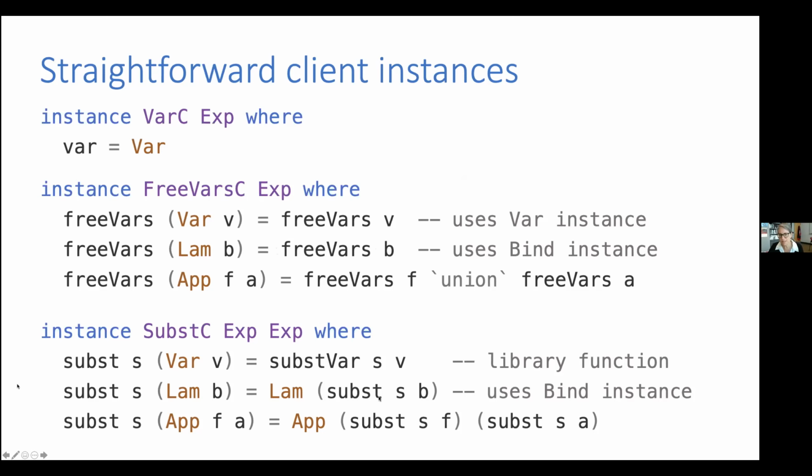For substitution, it works the same way to substitute through a binder. And here's really where capture avoidance happens. Internally, the library is going to make sure that this substitution is not going to get captured by this binder. And so that means the client doesn't have to worry about it at all, right? The client can say substitute through the binder when we're substituting this expression. The only tricky part is, since when you substitute a variable, you're replacing a variable not with another variable, you're replacing it with an expression, you have to defer to an extra function, right? A substitution instance for variables doesn't really make sense here.